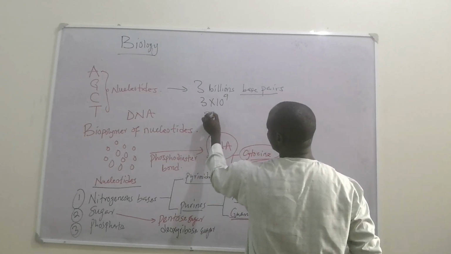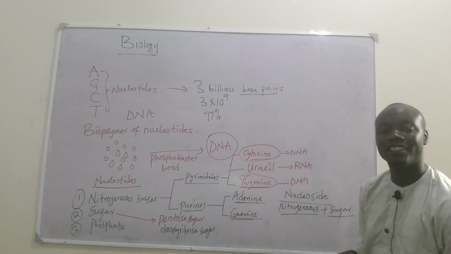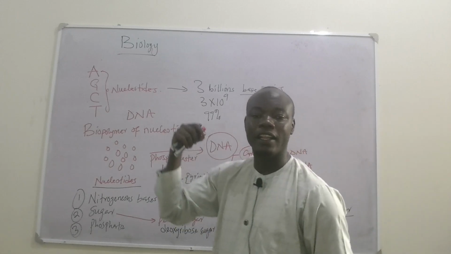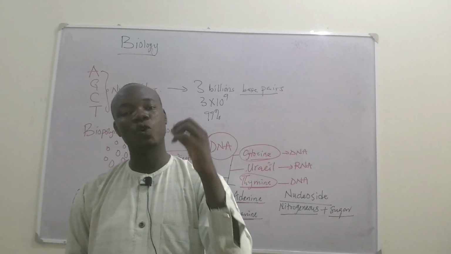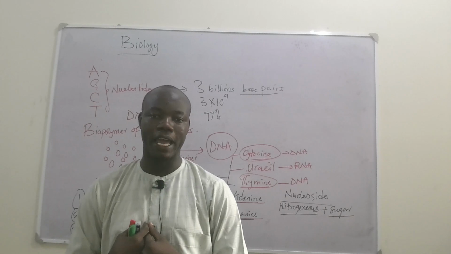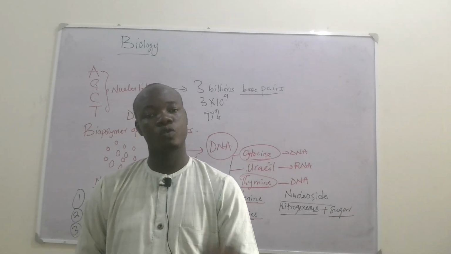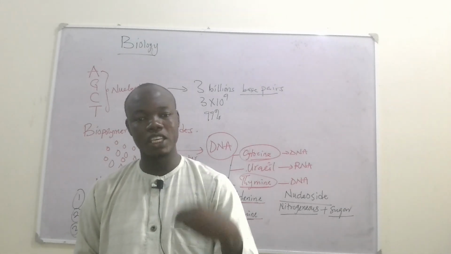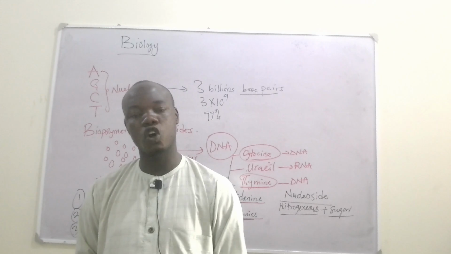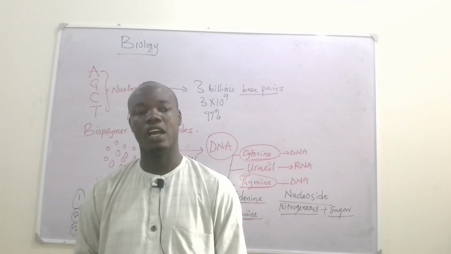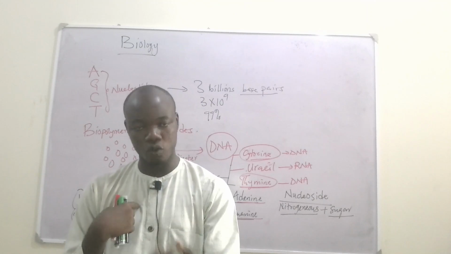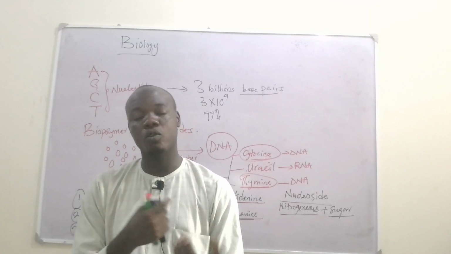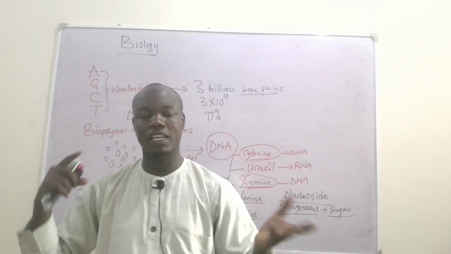And 99% of the human DNA is the same. 99% of my DNA and your DNA is the same. It's only that 1% difference that makes you different from the way I am. So human beings have 3 billion base pairs, and we have 99% similar DNA. But what makes you and me differ from one another is that the DNA has only 1% difference between mine and yours. And that is why you are the way you are and I'm the way I am. It's just these differences across individuals that make each and every one of us different.